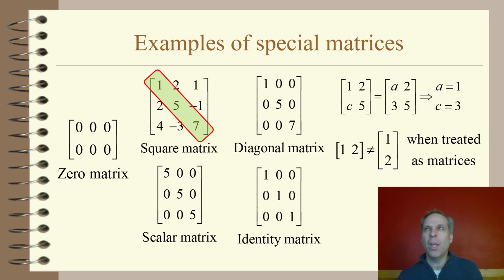Lastly, because it's confusing, up to this point we've been using row vectors and column vectors kind of interchangeably. That's because we're thinking of them as vectors. If we ever want to think of them specifically as matrices, then they're not equal. These two things are not the same, because they're not the same size. The matrix on the left is a 1 by 2. The matrix on the right is a 2 by 1. So those are not considered equal when you think of them as matrices. If you want to think of them as representations of vectors, yes, now they actually are equal. So the context matters in the problem.